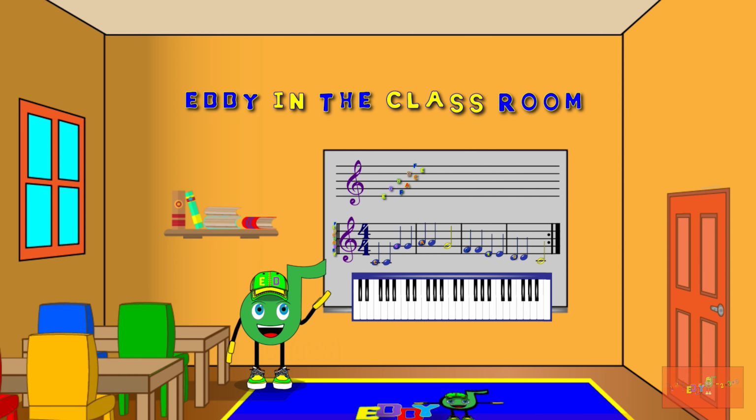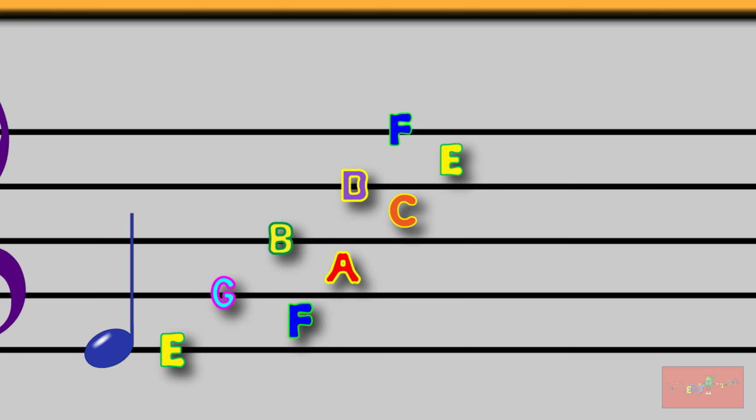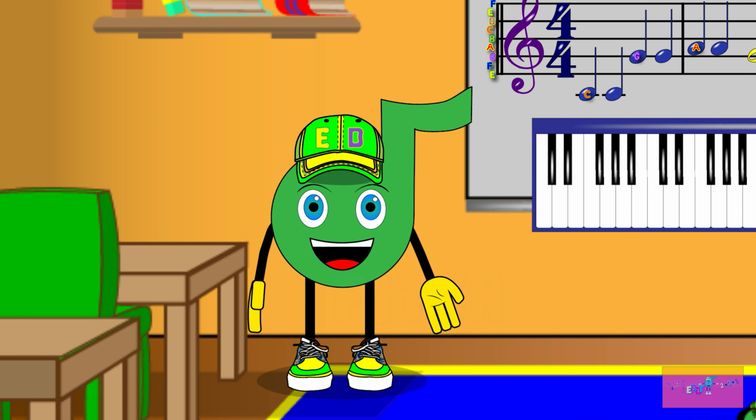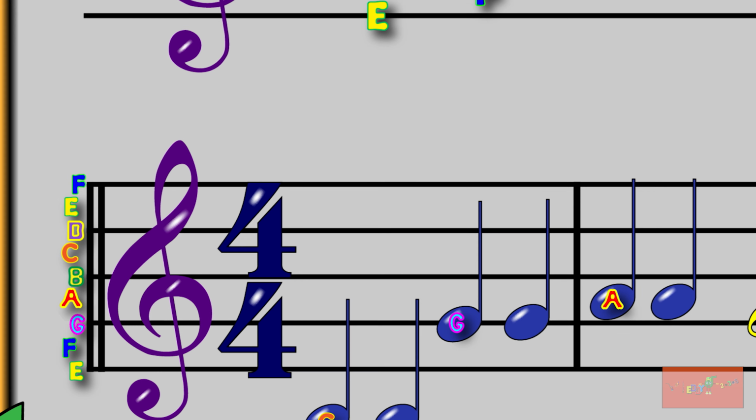Here's another way to help you figure out the letter name of any pitch. If you go from line to space, it's just simply the musical alphabet. I want you to understand that if you change the clef sign, the names of the lines and spaces will change also. Now we're going to apply the concepts from the rhythm lesson to our pitch lesson today.